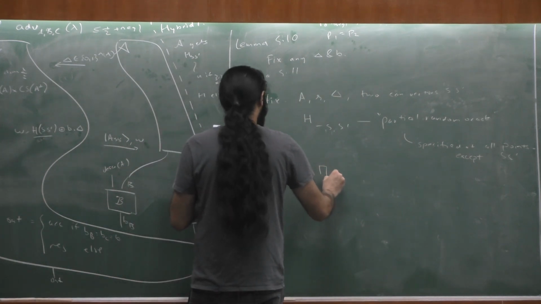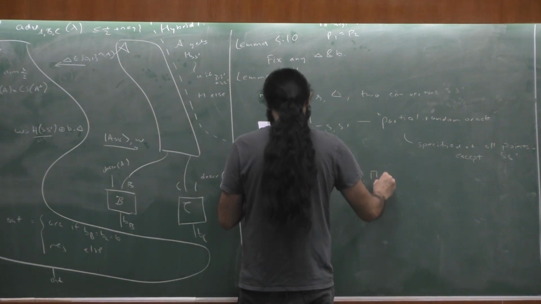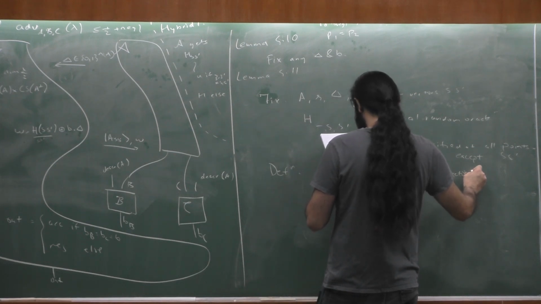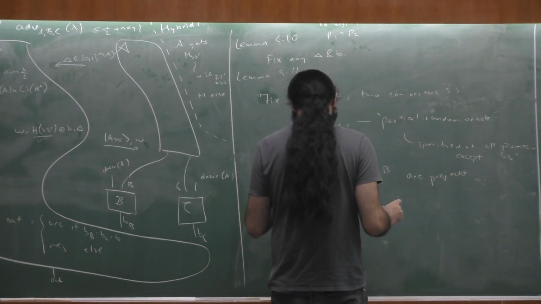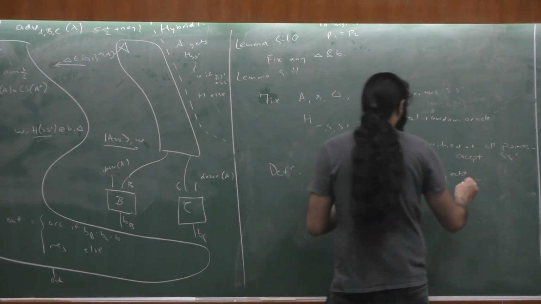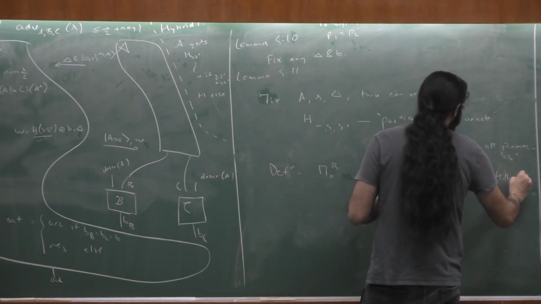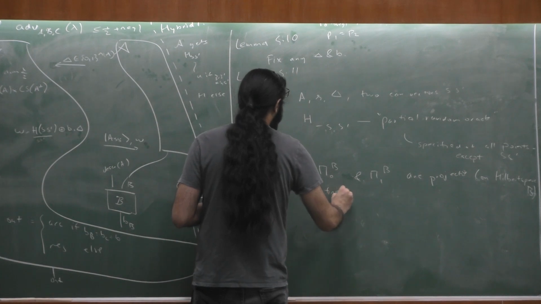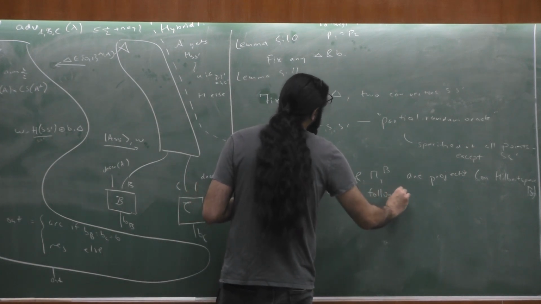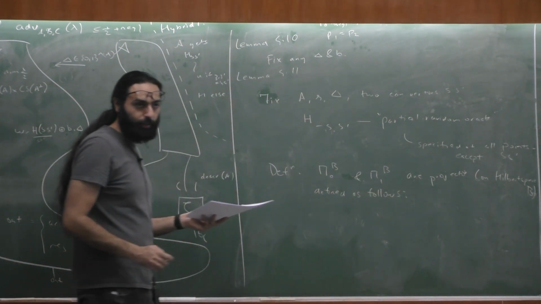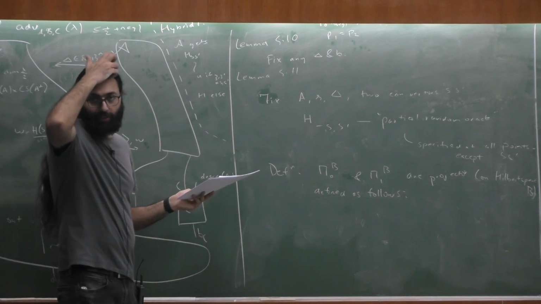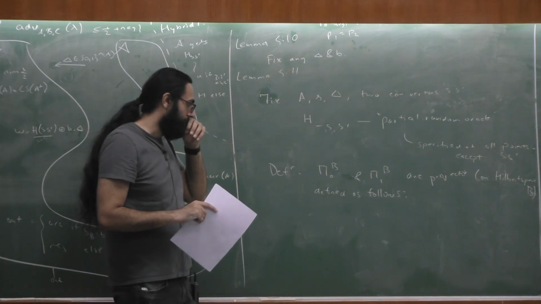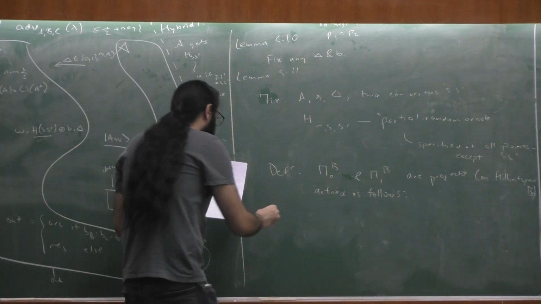And then the definition: pi 0b and pi 1b are projectors on Hilbert space B, defined as follows. So these projectors are going to look a little bit mysterious. We already mentioned them in the tech overview, but I skipped the formal statement of the theorem that we'll use. The analog of the theorem that we used for showing P0 is the same as P1, we need a similar theorem. So maybe I'll state it next time, but for now let's just define these projectors.